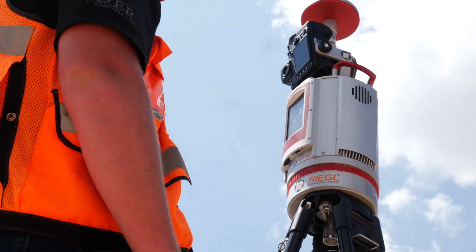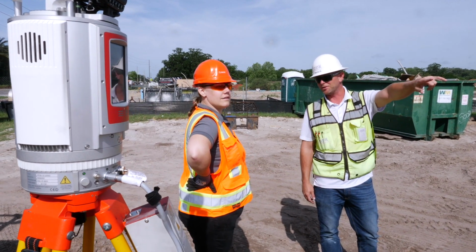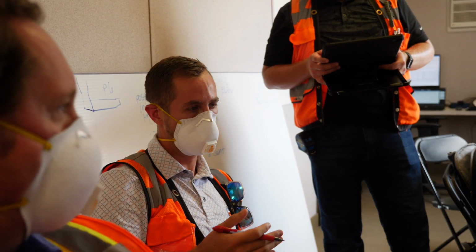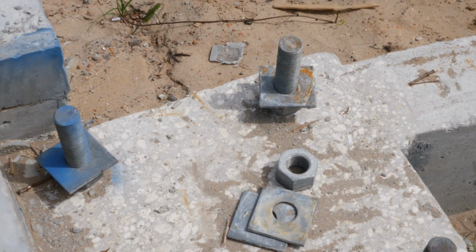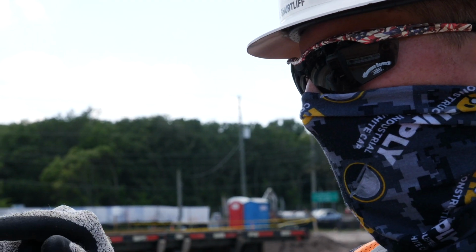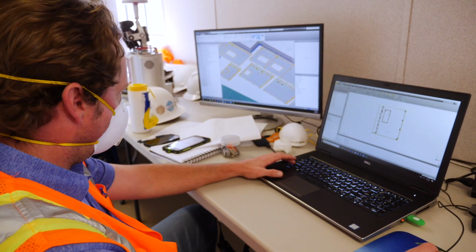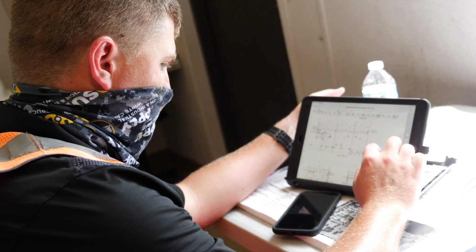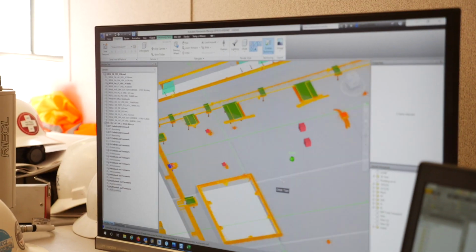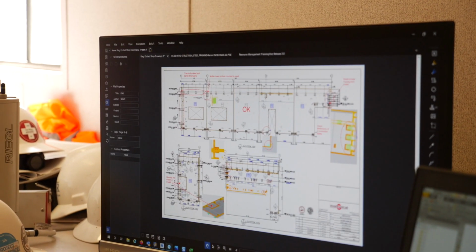What we've been doing with it while we're out here is validating information against the plans that have already been drawn up. One of the biggest examples of this has been the anchor bolts on our building. With our anchor bolts, we were able to laser scan where their placement was and find out that a few of the anchor bolts were in misalignment before they were going ahead to do the concrete pour.